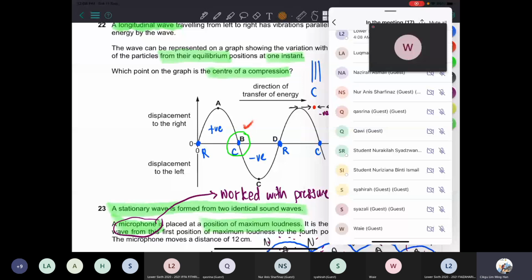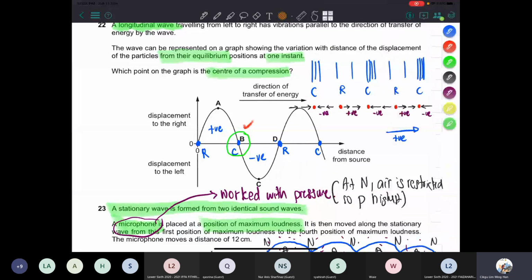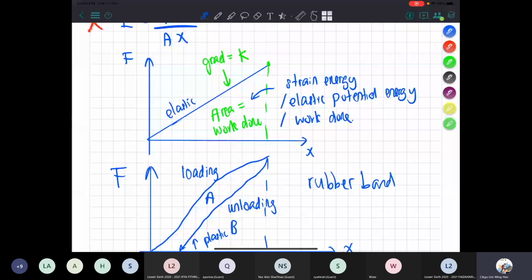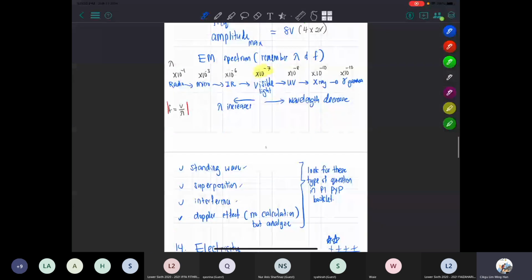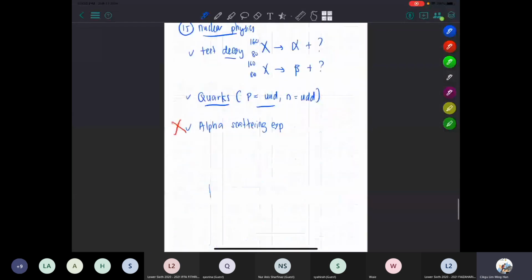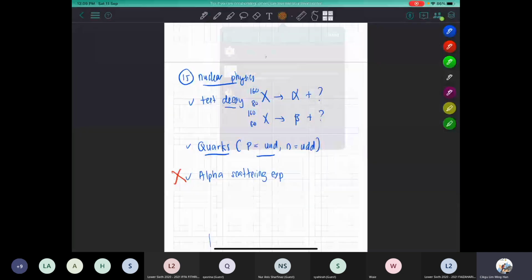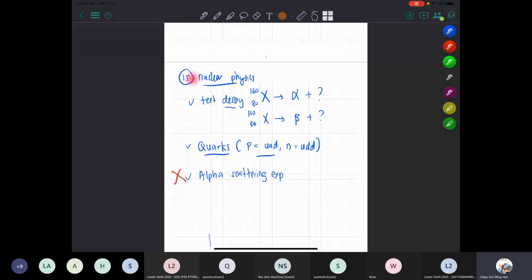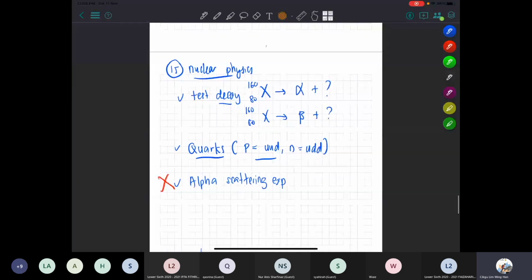After this, please make sure that you try the past year booklet. Find the questions and do them again and again. At least you have some practice, half of them. What I mean is, if you look here, there are 15 pointers I give you. So don't do them all, I know it is too much. Maybe half of it, or maybe 10, try to practice through the past year.